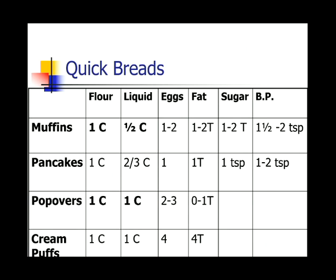And fat, we talked about fat. 1 to 2 tablespoons of fat we use. And fat is to tenderize the product. If we don't have fat, the product will be tougher. Remember, we said the fat breaks up the gluten strands. Gluten strands are always tough. Remember, we talked about that. So the more fat you put in, the more tender it is. That's why if somebody tells me, try these cookies, these are really good, so tender, it melts in your mouth, I would know immediately it probably has a lot of fat.